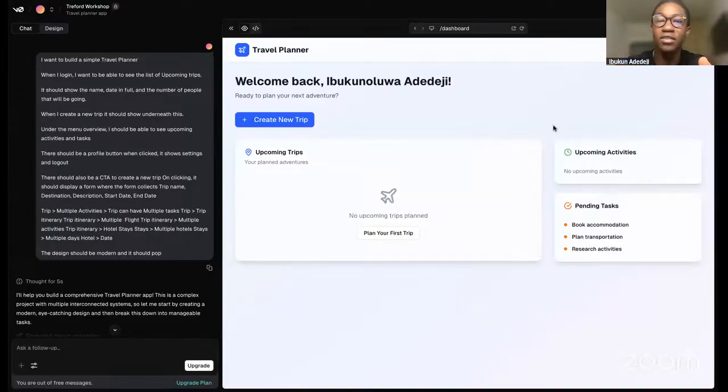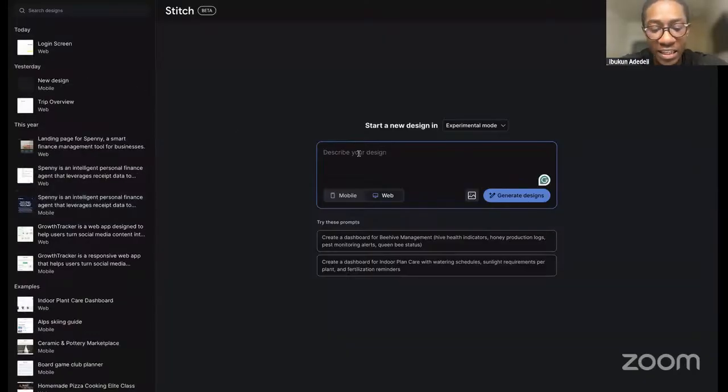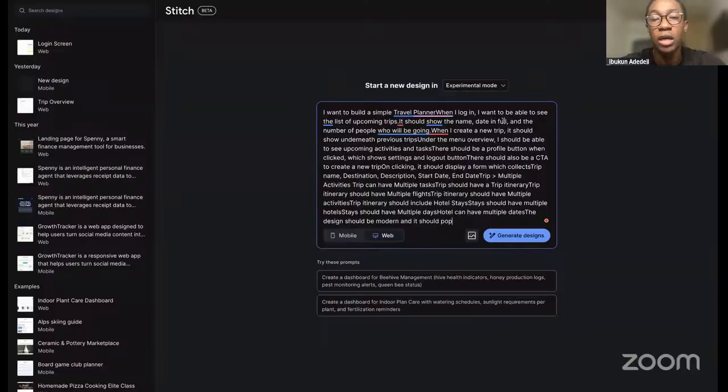So first, just so we're following, I paste my prompt in Claude or ChatGPT so that I'm able to do some validation around my specification, or my spec. Then I also put the prompt in V0 so I'm able to get this initial look. Then after that, there is a tool called Google Stitch. I copy the exact same prompt and put it here. Google Stitch is used in generating designs and it's by Google. You should put this in experimental mode to get the best out of the models, and you click to generate design.